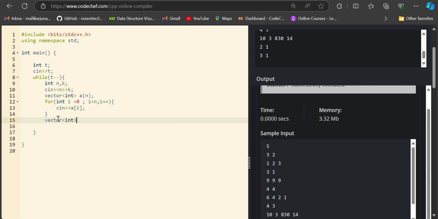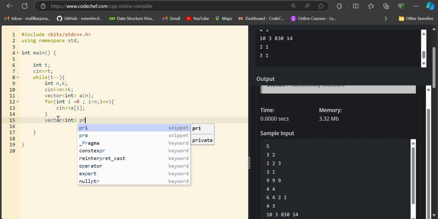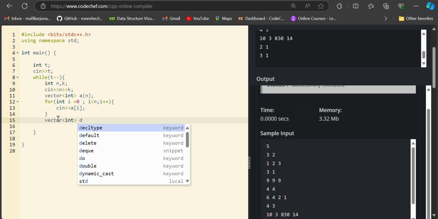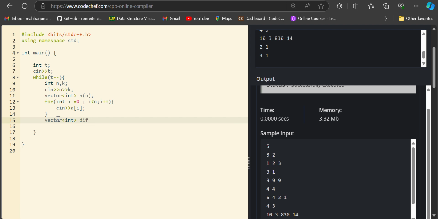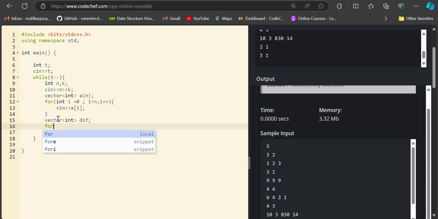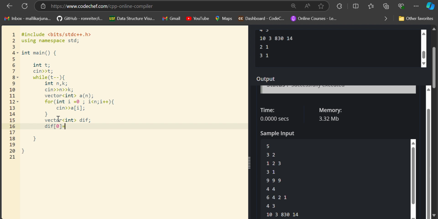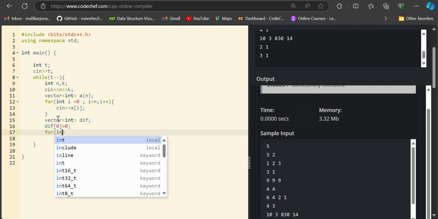Vector, okay. I call it the difference vector, as it contains the difference between the first and next station. In that difference vector, 0 actually contains 0, because 0 doesn't have any element.